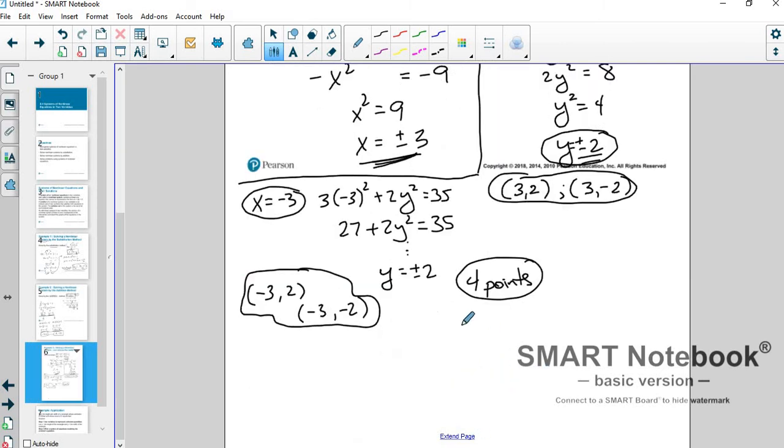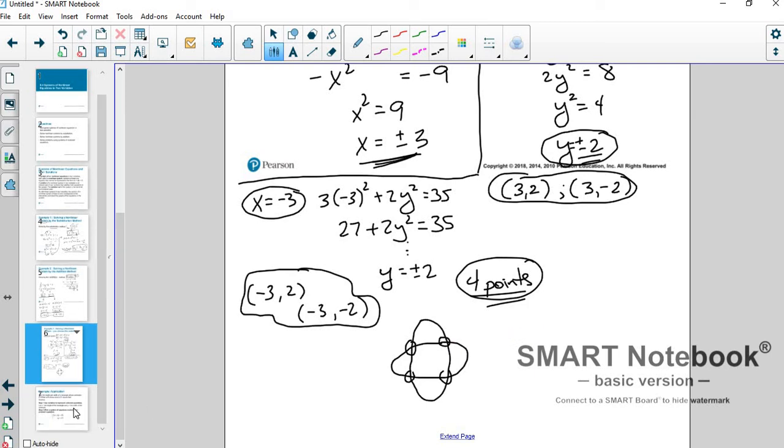And again, if you think about it, not that I'm a good drawer here, but if you draw ellipses that cross, in general, they're going to intersect in 4 places. And so having 4 points as an answer makes complete sense. Okay? So let's show you where you might be able to do an application here for this type of solution.